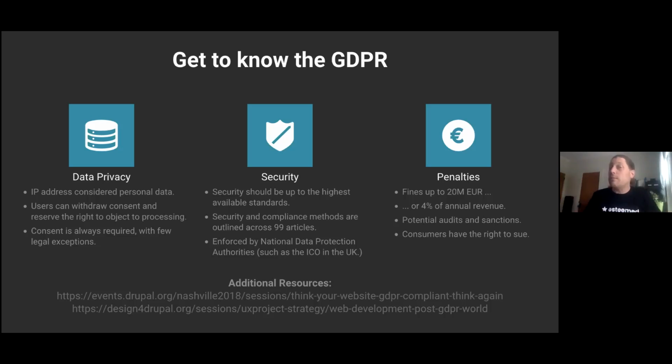Penalties can be quite severe for GDPR violations. Fines of up to 20 million euros or 4% of your company's annual revenue, which depending on your annual revenue could be a big, big number. Also, there could be potential audits and sanctions. And consumers have the right to sue. So if you feel like you've been tracked or that a website that you visited has been in violation, you can individually bring a lawsuit on behalf of a GDPR violation or collectively.